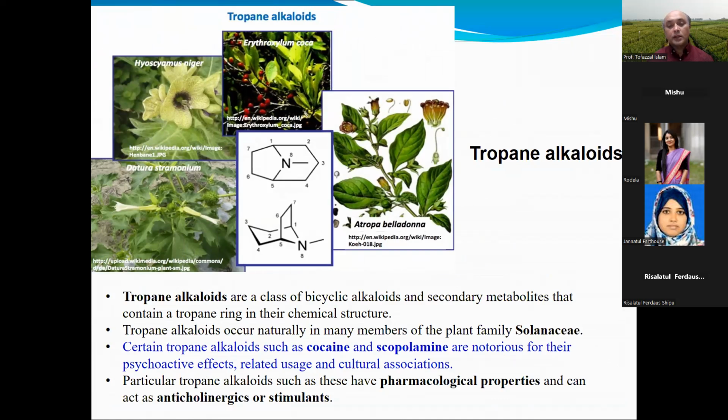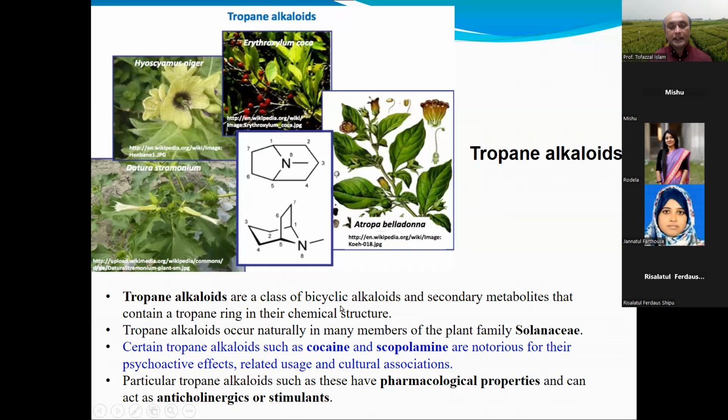The alkaloids that are hugely used worldwide and very famous for their biological activity. One of the important groups, I can say group because class is different, five classes we already discussed, is the tropane alkaloids. And you perhaps know that the datura plant, Datura stramonium or Datura metel, is used by some people to make others subconscious or unconscious, especially thieves and robbers sometimes use this type of material, datura leaves. And they contain tropane alkaloids.